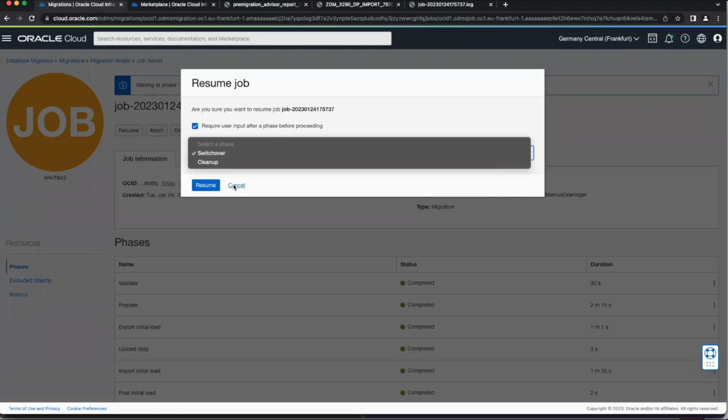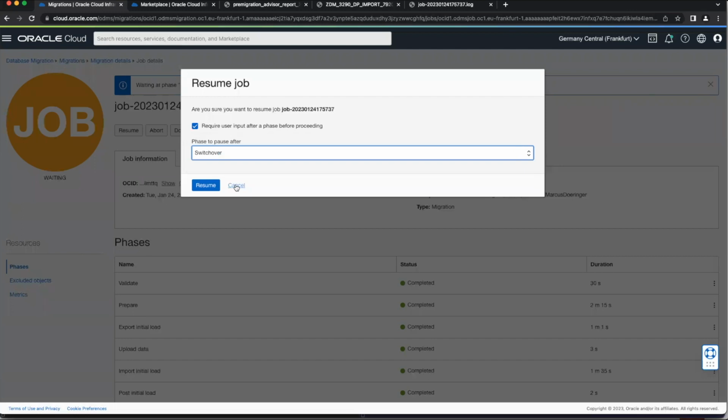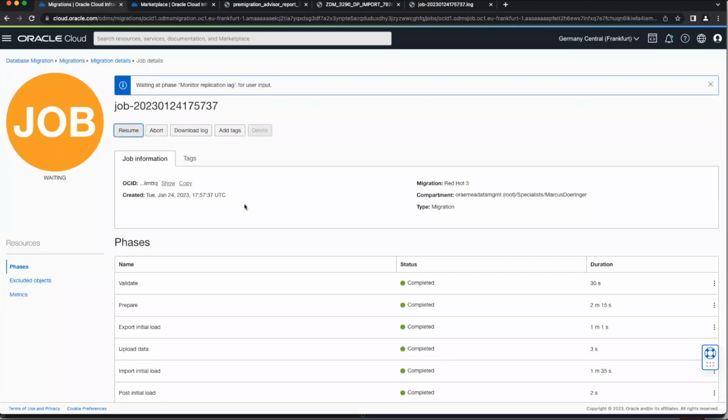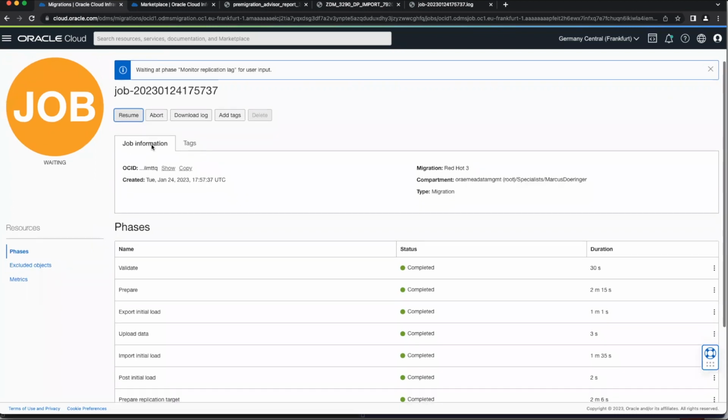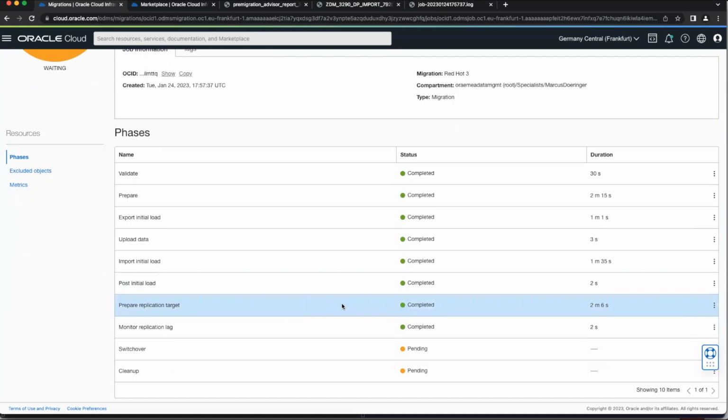Now, one important thing also here is in DMS, it's not possible to reverse the replication. So if you have switched over to the target system, you cannot reverse the replication and then replicate from the new source database to the old source database. That's something you can do with Golden Gate, but that's not implemented in DMS. So you can only replicate one way from the source database to the target database. Yeah, and basically when we clicked on resume here, we have finalized our migration and completed our migration.